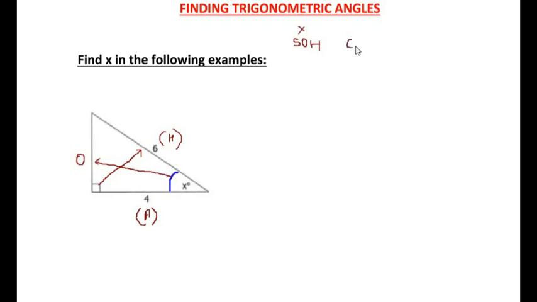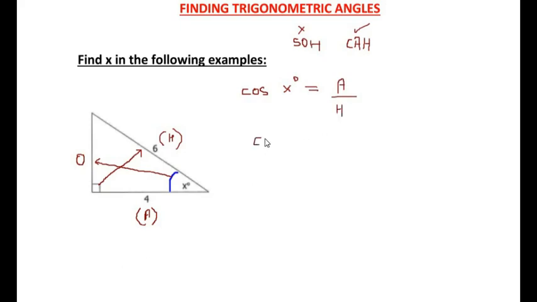Next, let us look at CAH. CAH is cos, adjacent, and hypotenuse. So here, as we can see, we have the adjacent and hypotenuse. This could be a correct choice to find out the angle x. So we can write here cos of x degrees is equal to adjacent over hypotenuse.